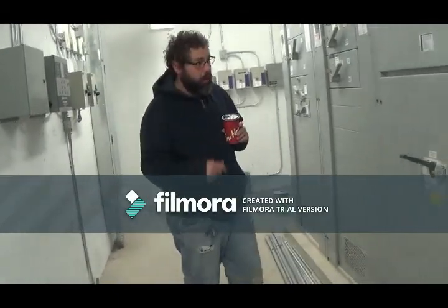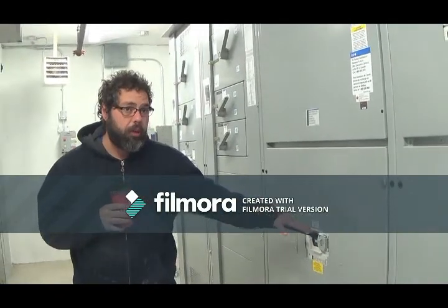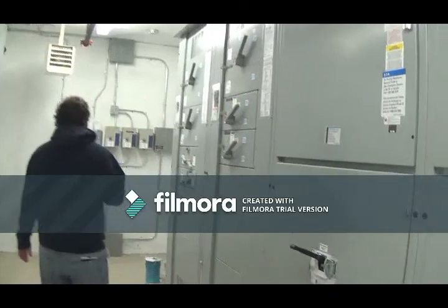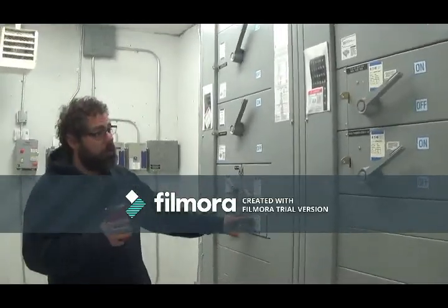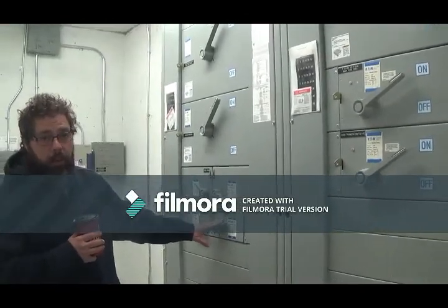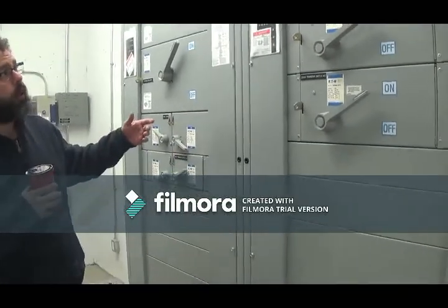Okay, it's your main electrical room, main disconnect, we'll turn off power to the whole building. You got your transfer switches here. These aren't the actual transfer switches, this is what feeds power to the transfer switch. So if you ever lose power on the main, the transfer switch will actually transfer into emergency power.